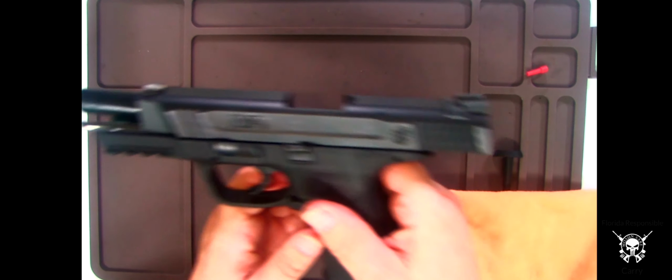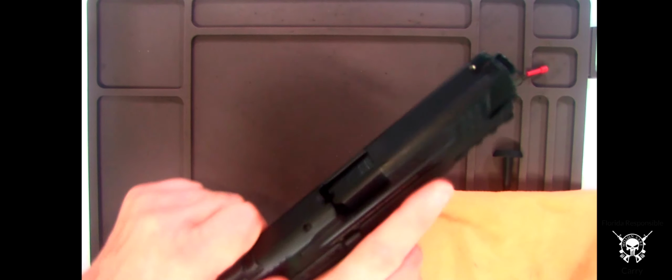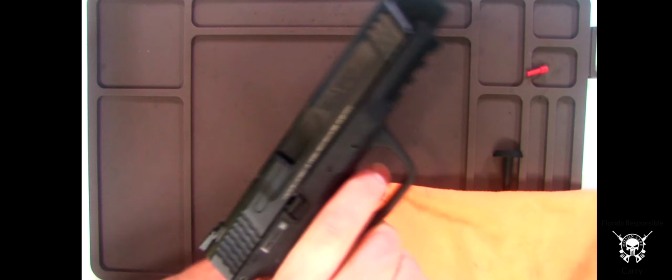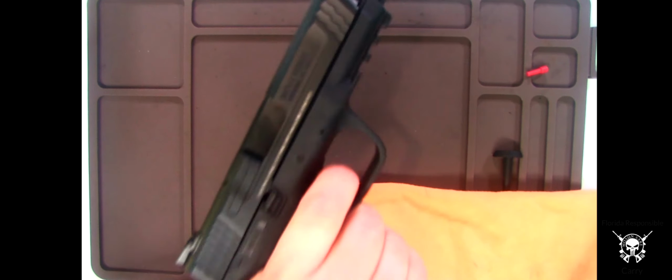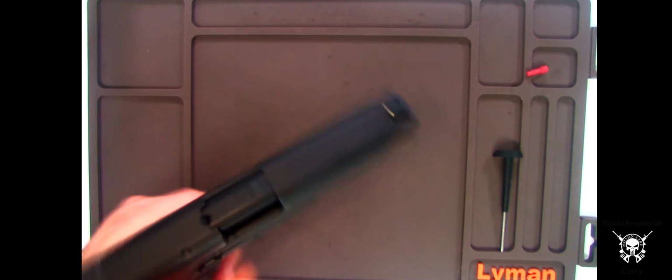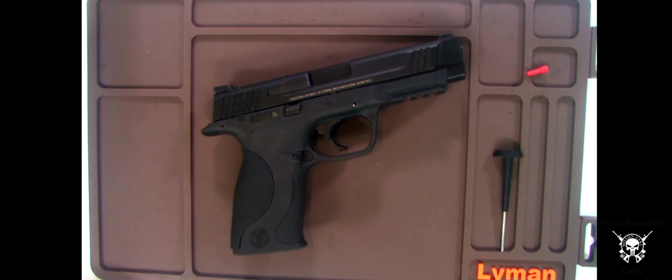I am going to pull that sear back up in place. We've got it reassembled. Go ahead and rack the slide a few times just to get that oil lubricated. Release the trigger. Do that a couple of times. And one final step is to give the complete firearm a last little wipe down. And that's basically it. You're ready to reload and reholster, and you're back in business.